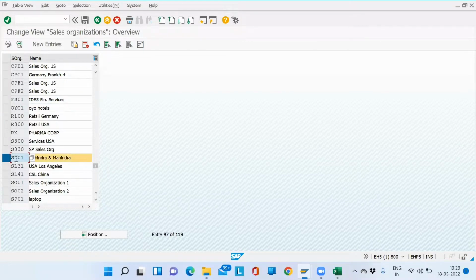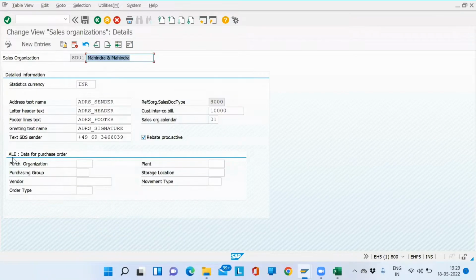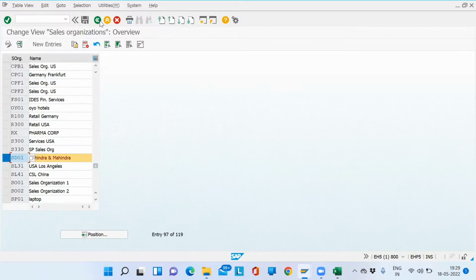In our batch, I think there are 4 members, so one can start with SD02, another with SD03, 04, and 05. That way we can track that all sales organization data starting with SD is relevant to our batch.